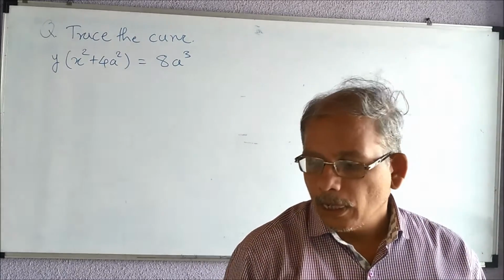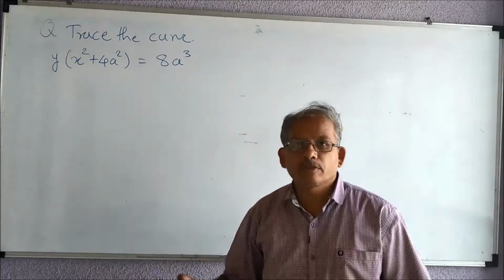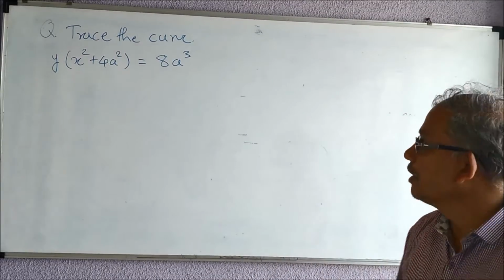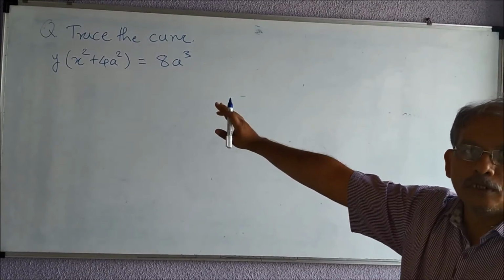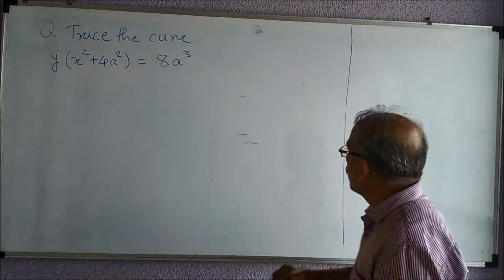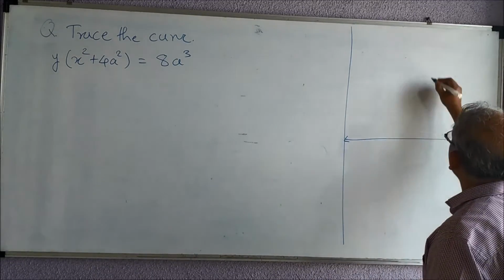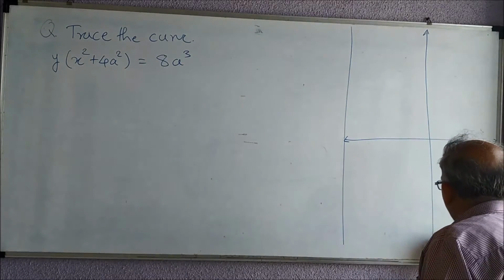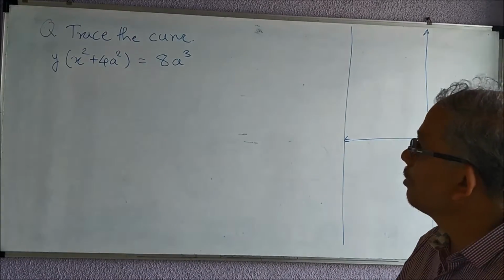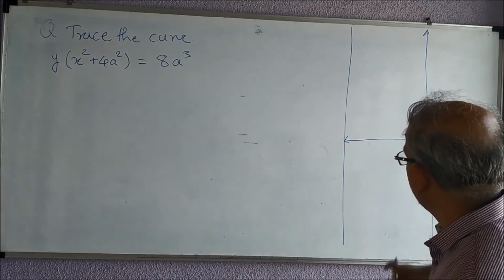Now, before we start, let me just explain that we are tracing this curve. That means we are analyzing the equation one by one, and finally we will try to draw a rough picture of this curve. So in this part I'll do the analysis, and here we will try to draw this curve. So this is the x-axis and this is the y-axis. Finally, from the analysis that we are making, we'll definitely try to draw a rough sketch of this curve.